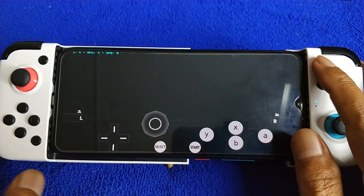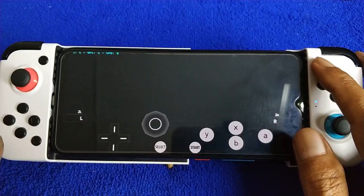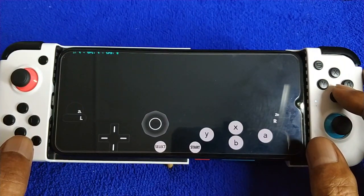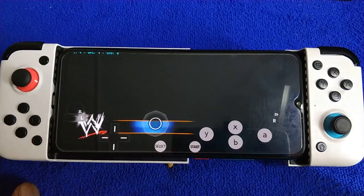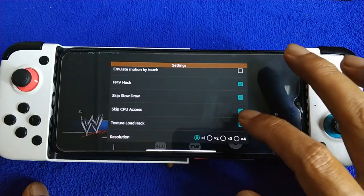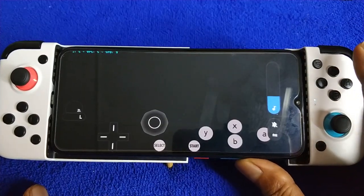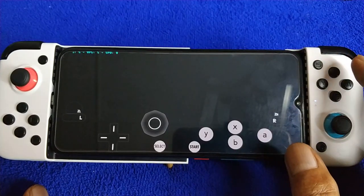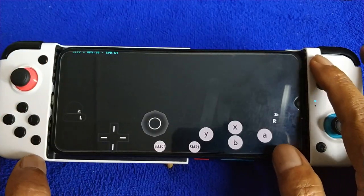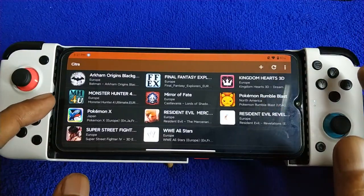Come on, nothing. Second emulator, 3DS. This one no need mapping. Everything works perfect. Why so long loading time? Why does the loading time take so long? Okay, skip this one. But the controller works perfect on 3DS without mapping.